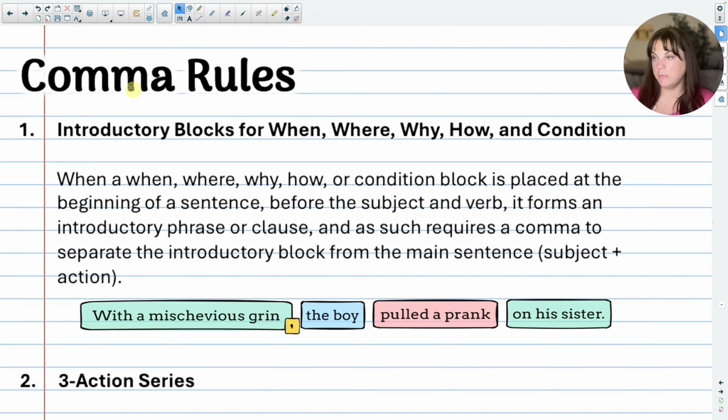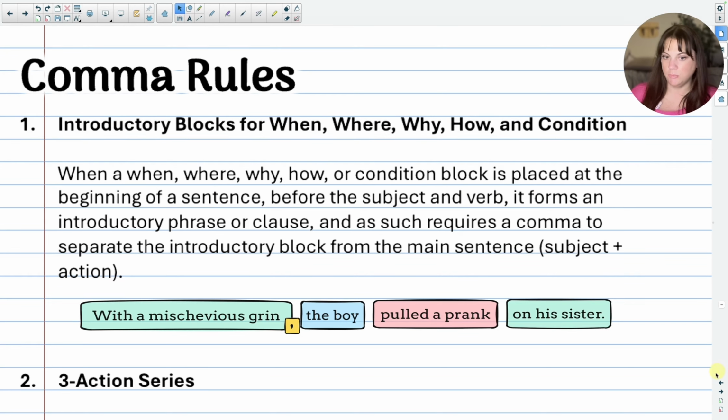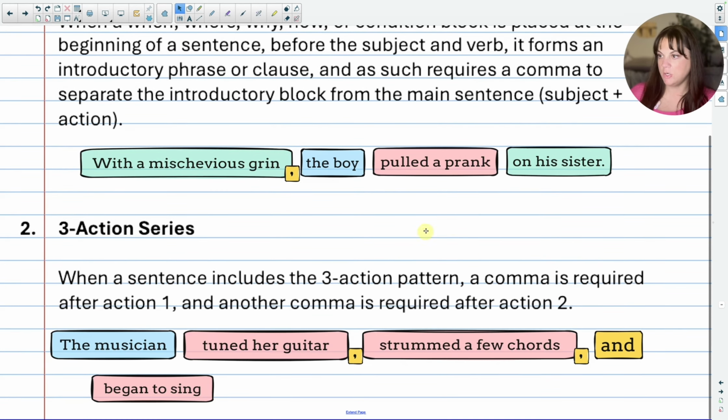Let's jump back to our comma rules and look now at that second comma rule. That should make a little bit more sense now that we've done some like that. So a 3-action series. When a sentence includes the 3-action pattern, a comma is required after action 1, and another comma is required after action 2. So here we've got the musician and her 3 actions.